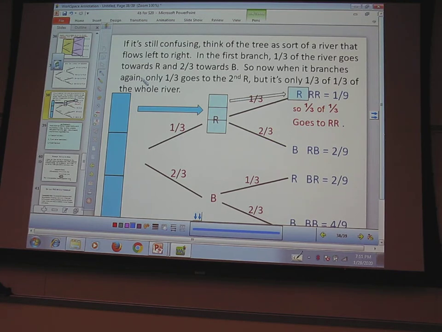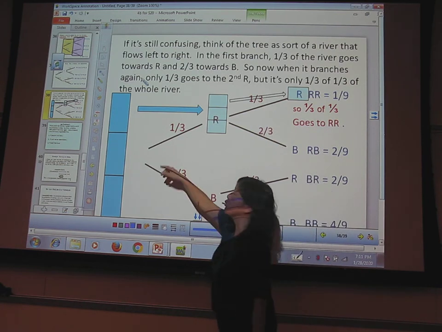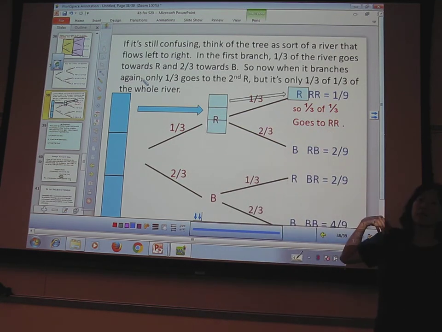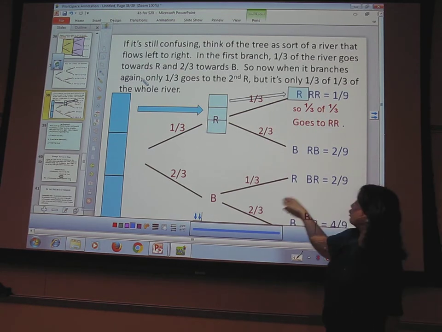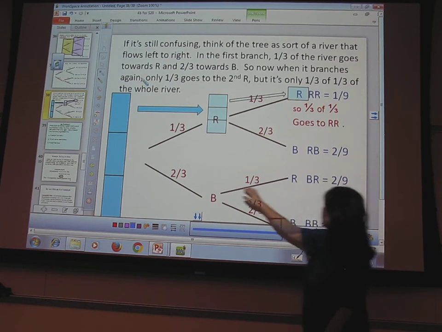It's less. Of means multiply. If I want 3 of these, and they're $100, I don't pay 3 plus 100. I pay 3 times 100, right? Of means multiply. So 1/3 of a third means 1/3 times 1/3, which is 1/9. Does everybody follow me? How did I get here? It's 1/3 of 2/3. So 1/3 times 2/3, 2/9.